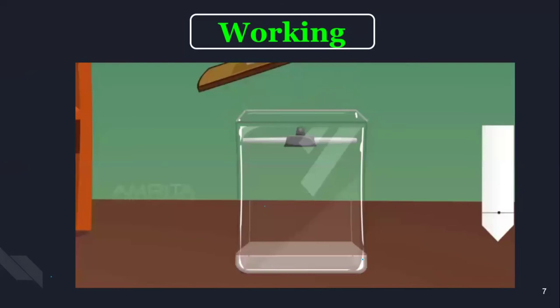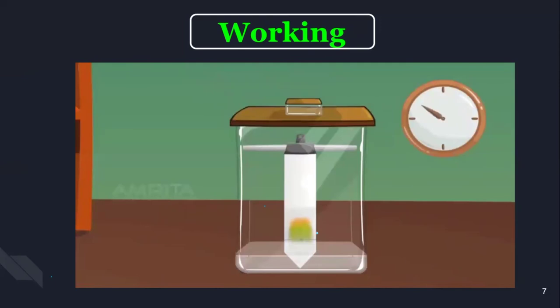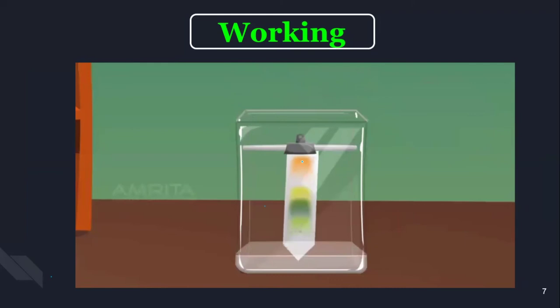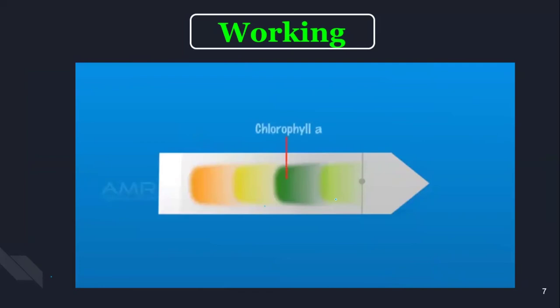After saturating the chamber, hang your filter paper into this solvent. Then wait for the running process of your solvent through the filter paper. Remove the filter paper after a certain time. Then you can mark out the different separations of the mixture. Here you can see the beautiful colored spots you will get with the spraying reagent.